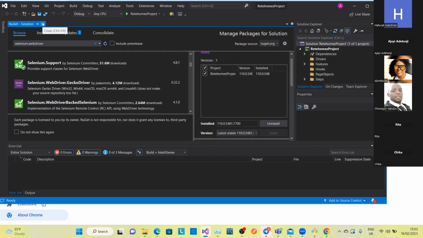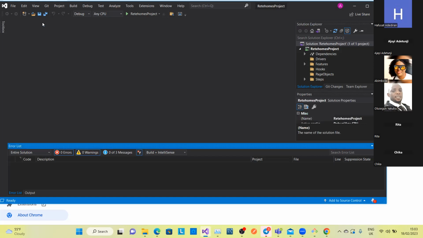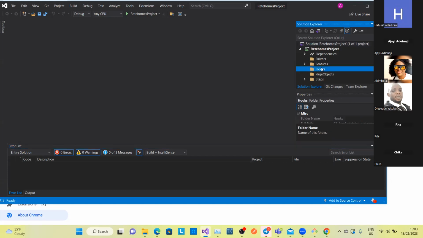Now what we need to do is that we have everything here, but we need to push everything we have done here inside our repository. Now, Adetunji, I need to add the base, the file for the hooks, base test. If you want to do that, it's fine. Let's do everything at once here. Copy from the one you had before and paste it here.